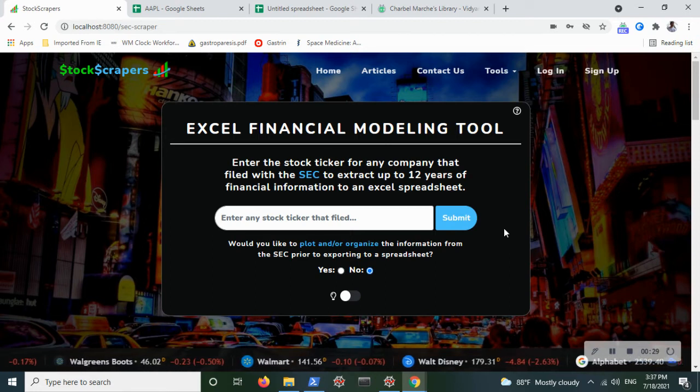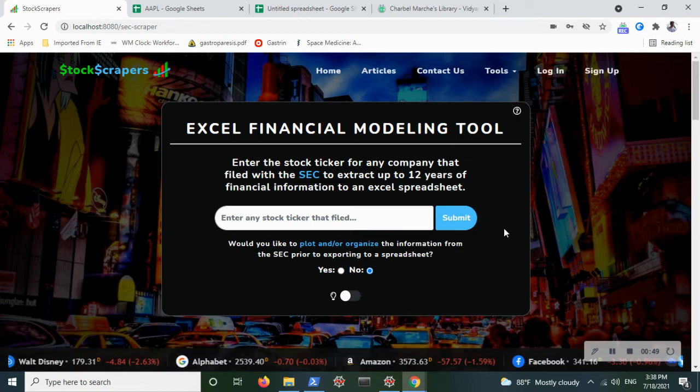The idea of this tool is to save you a lot of time so you don't have to go through and copy and paste and figure out what goes where. You don't have to worry about that. We did that for you. It's a lot of work, trust me. If you're anything like me and you work a full-time job, or you go to school, you don't have time for that. So therefore, we made this tool to make it easy for you.